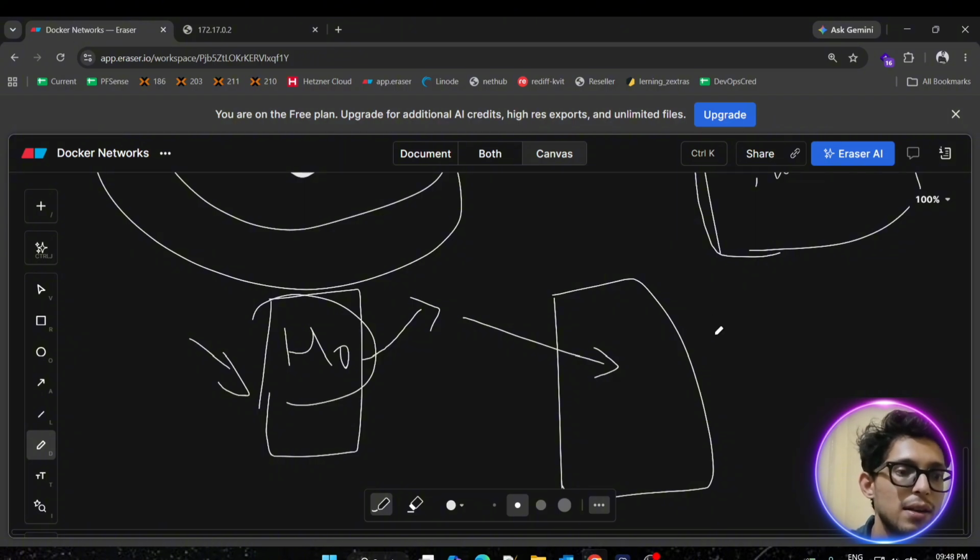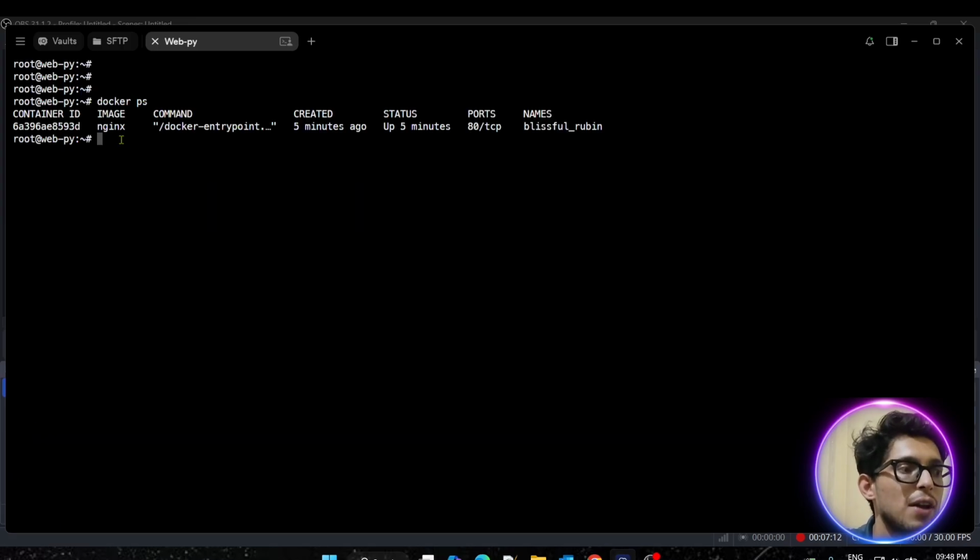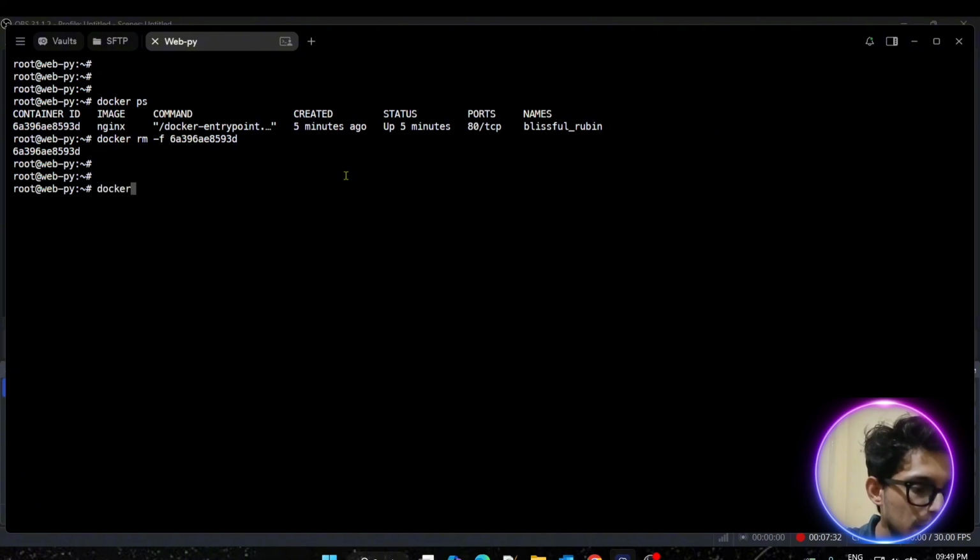And it will provide the same features and the same networking concepts which are there on your host network. For example, as we all know, if I want to access this Nginx web page over my host network, I will have to use the Docker port mapping concept. Okay, so definitely I will have to use -p while creating the container. Now I will remove this container and create the container again. Now I will use the network type as host. So I will simply give --network and I will give host. Then I will give nginx.